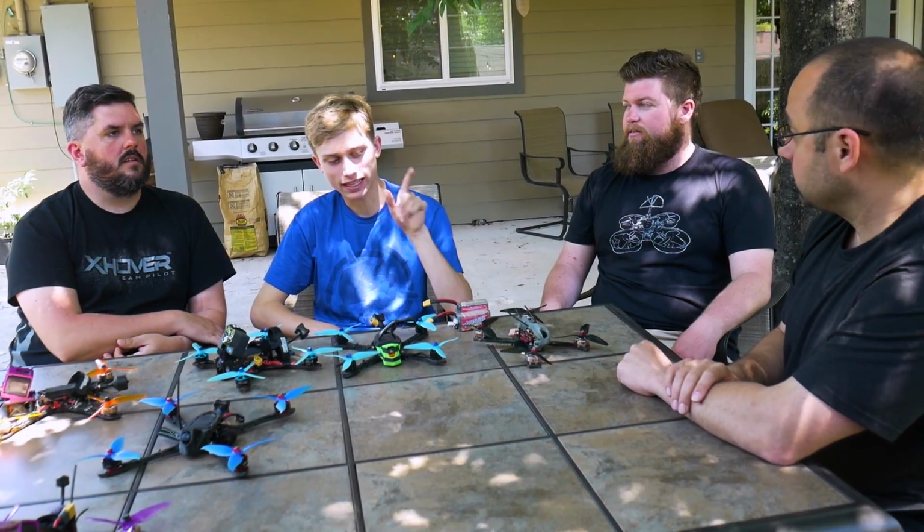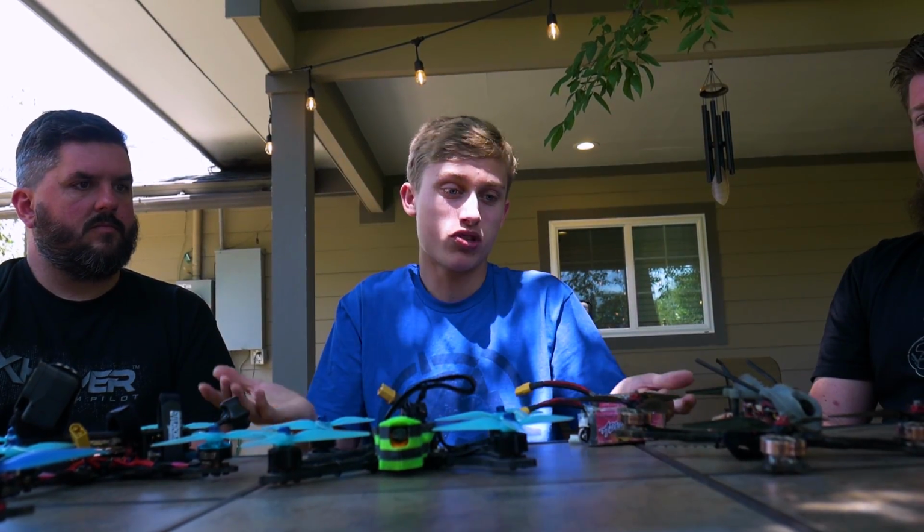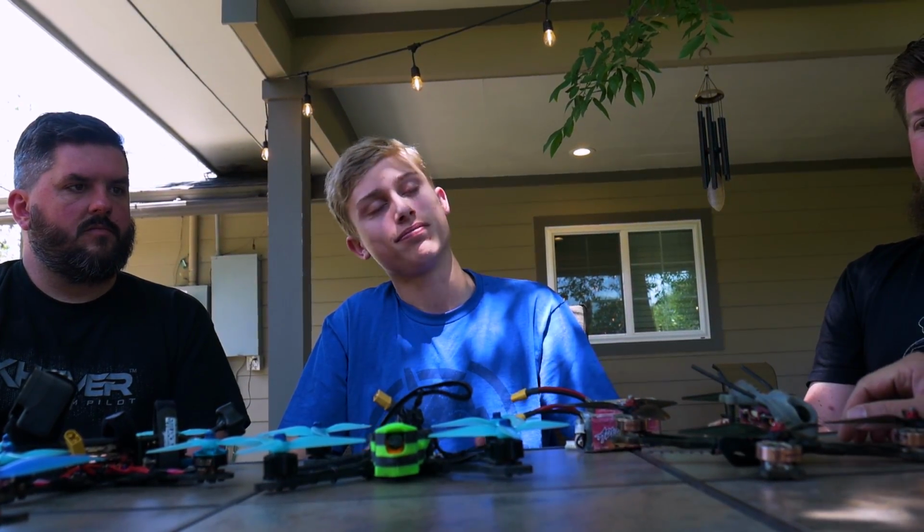The thing is, to be truthful, it's been like 6 months since I've done this testing. But whenever I used to do this, I could see differences. I wasn't seeing 5-second differences, but I was seeing 1 second differences between the same exact setup. I would literally unscrew the motors, replace the arms, and put the motors back on. Same tune, everything. Maybe I needed to change the tune. I don't know. And it was just the True X, in my opinion, was slower. I don't know. That's just my testing.